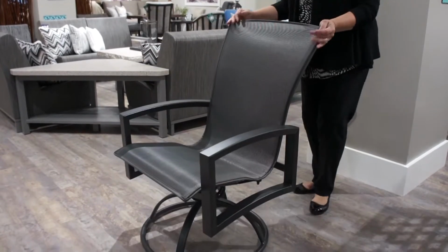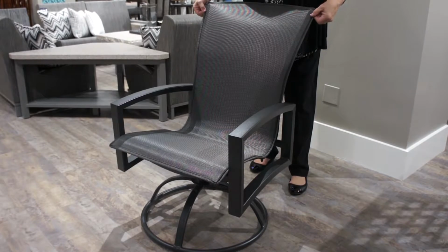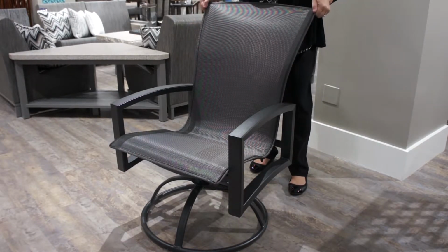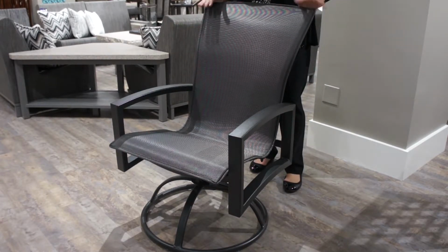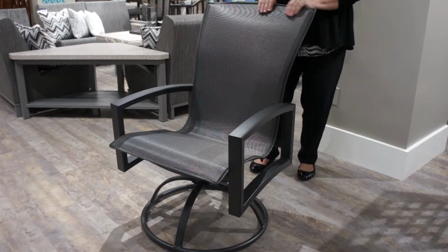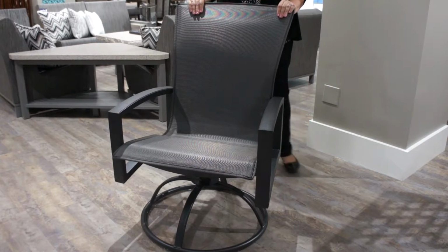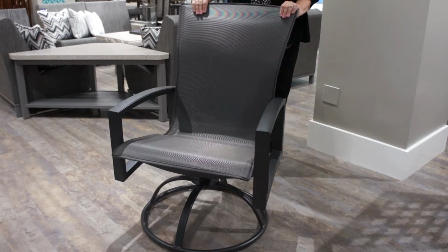This sling is also the double layer sling, which is stitched with one line of stitching, a 5-thread serging process, and is finished with our welting colors that can coordinate to the frame or can be selected to highlight the sling fabric that you have chosen. All Homecrest double layer slings use the 5-year double layer sling warranty, which is exclusive to the industry from Homecrest.